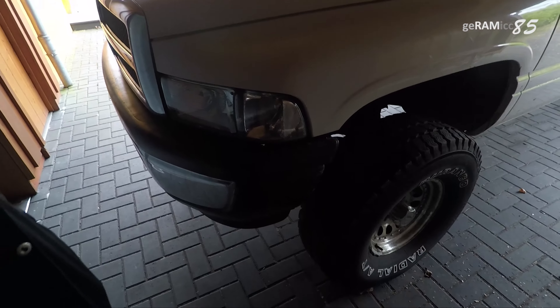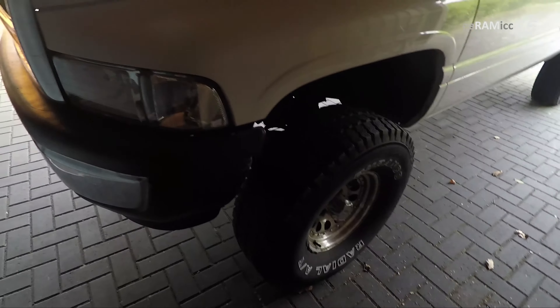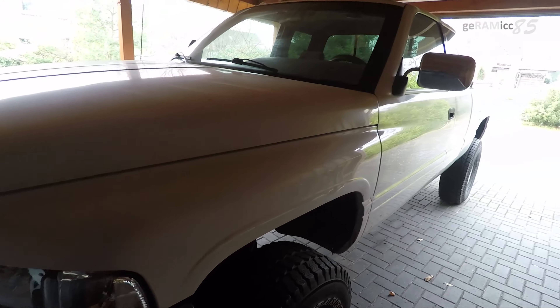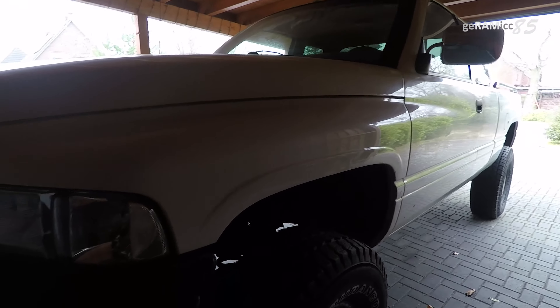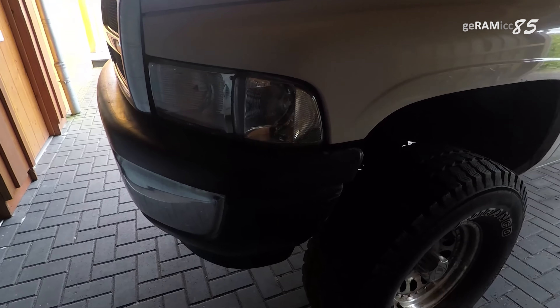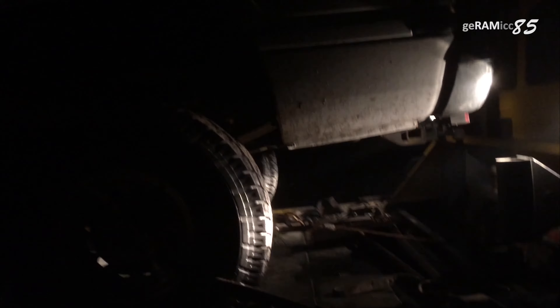I was driving down the road at around 25 miles per hour. It was a very foggy day at around 40 degrees Fahrenheit. The engine was warmed up and no check engine light was on — the engine was just running fine. Suddenly while driving, the engine shuts off. Dashboard and lights out in the middle of the road. I tried to turn it back on but nothing. Just quiet.